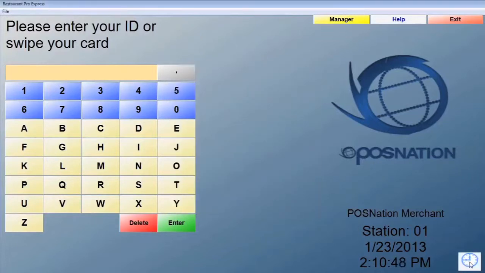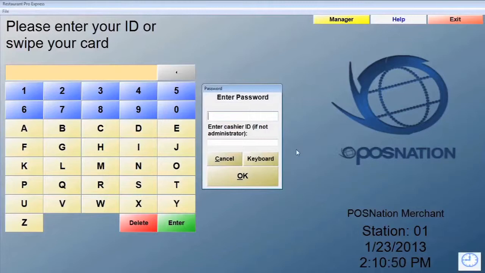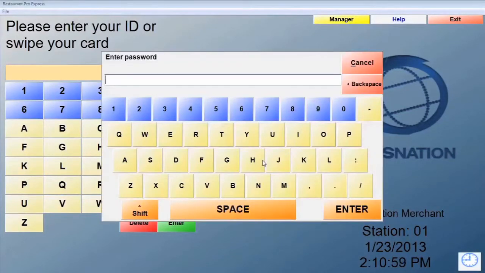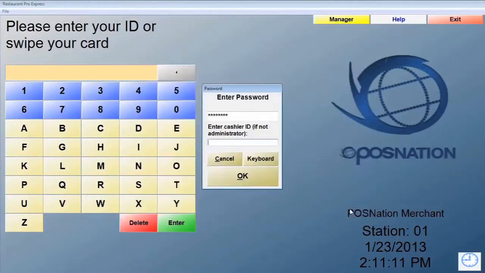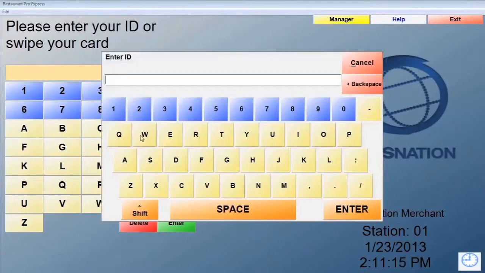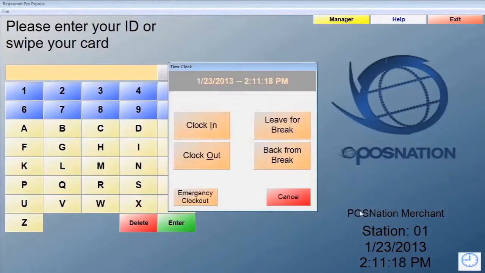Now, the other thing to be aware of here is when we come to the screen, if you don't have a keyboard and mouse available, you can click on the screen here where we're going to enter our password, and we can press the keyboard button. What this does is allow us to get into a screen here where we can actually navigate by touching the display if we have a touch screen, and then press enter down here. Same thing, once we come down to the user ID screen, we can press keyboard again, enter our ID, and we'll be on our way to the login screen.